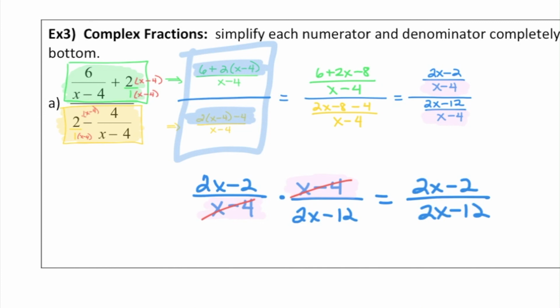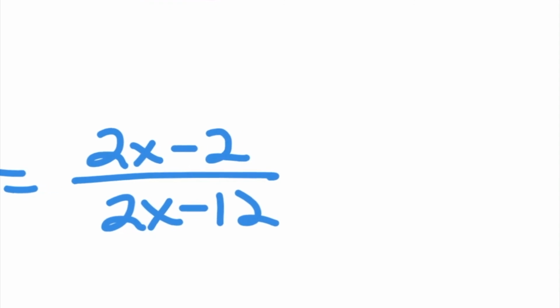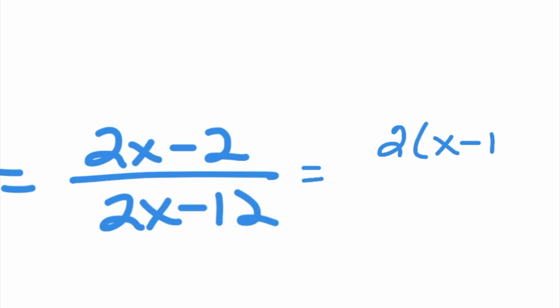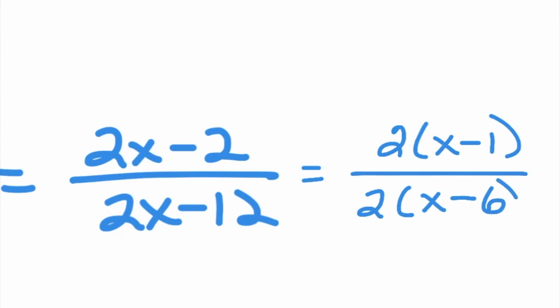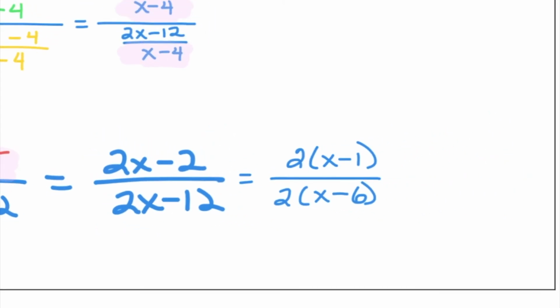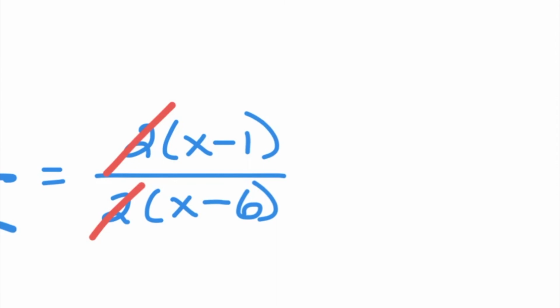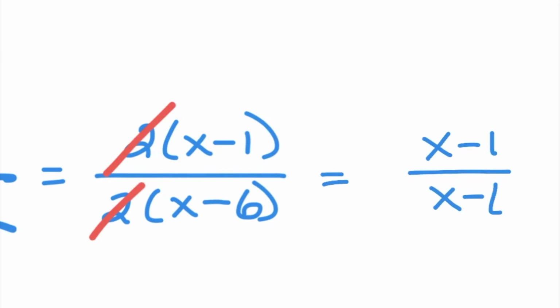Make sure you see how I got that far. But the last thing that you want to do is look at the numerator and denominator and ask yourself if there might be any common factors. If you were to factor the numerator and if you were to factor the denominator, is there anything that's in common to both of them? And I see that they both have a GCF of 2. So the numerator becomes 2 times x minus 1, and the denominator becomes 2 times x minus 6. And the 2's cancel. And so my final answer to the whole problem is x minus 1 over x minus 6.